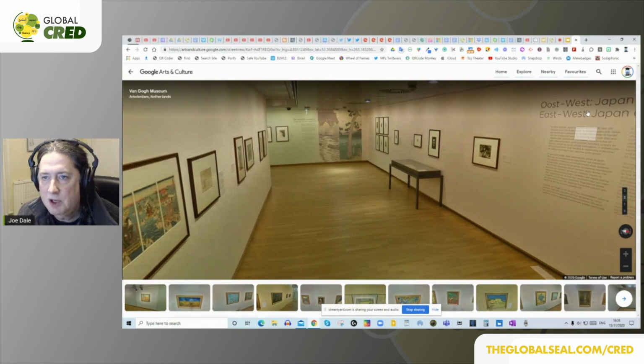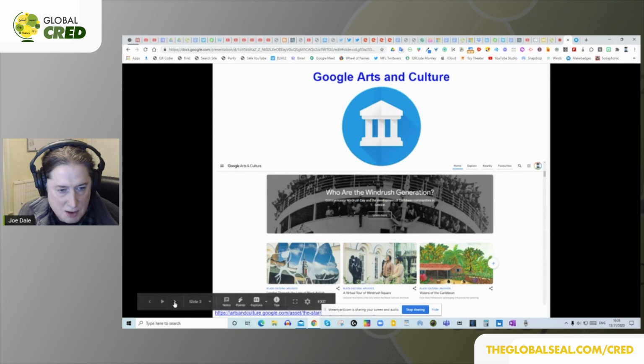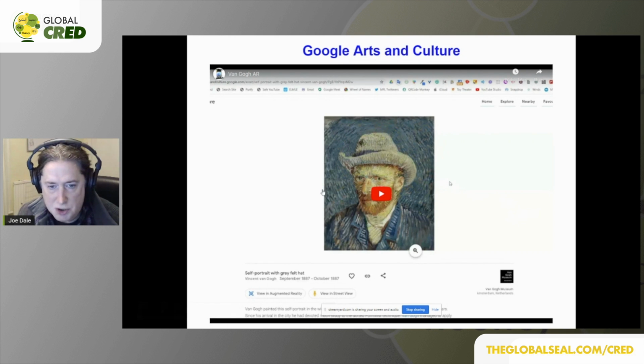Okay, if I go back to here, another thing that you can do, as I mentioned, is augmented reality. Now, another famous picture of Van Gogh's is this self-portrait, and I've recorded a little video using Zoom to show you how you can incorporate augmented reality on a mobile device with this particular picture. But there are lots of examples of augmented reality on the website. So just have a listen to this and you can see how it works. Here we go.